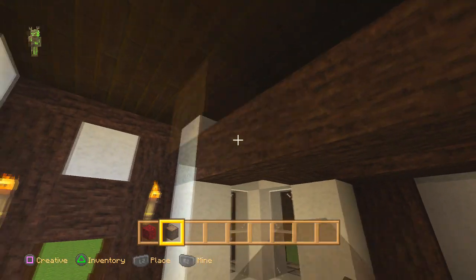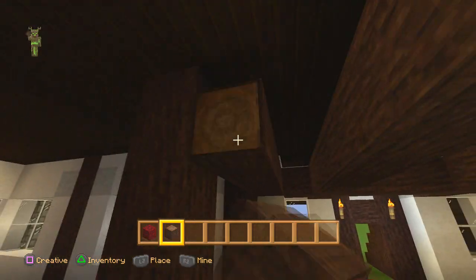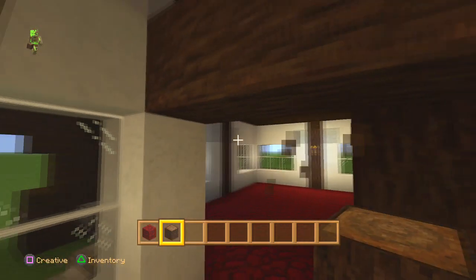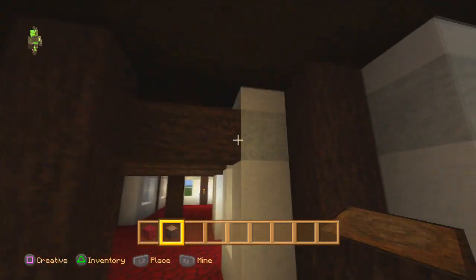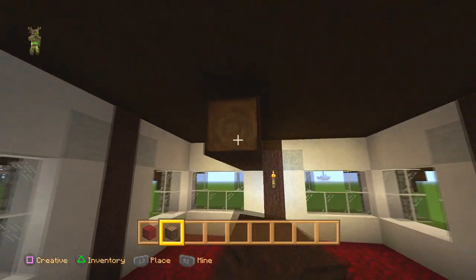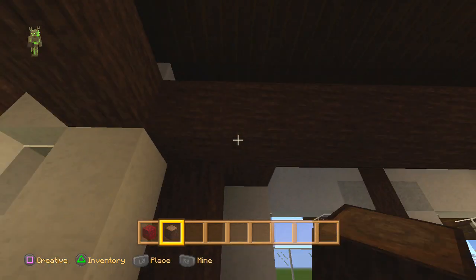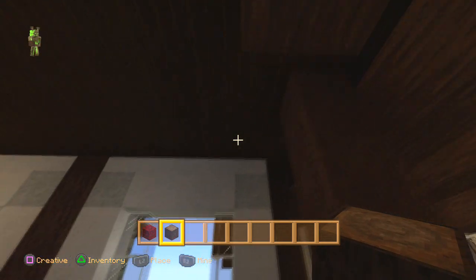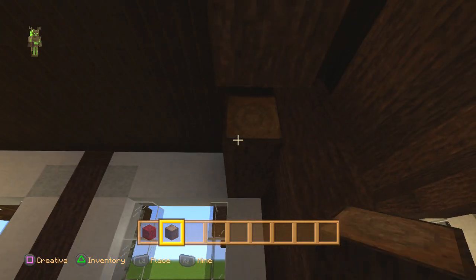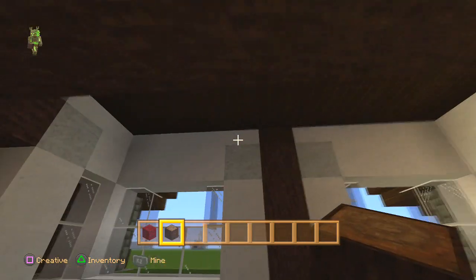So everywhere there's grey, you'll cross them over and stuff like this, so they all join. We'll get these ones going over here. It's a lot of wood, but it does look really nice. Hopefully this should join on with this. All the grey should join on together, so hopefully you kind of get the idea of what we're going for here. We've got like a nice beam wood, and it kind of just makes it a lot more cozy, I think. So I'm kind of freestyling this.